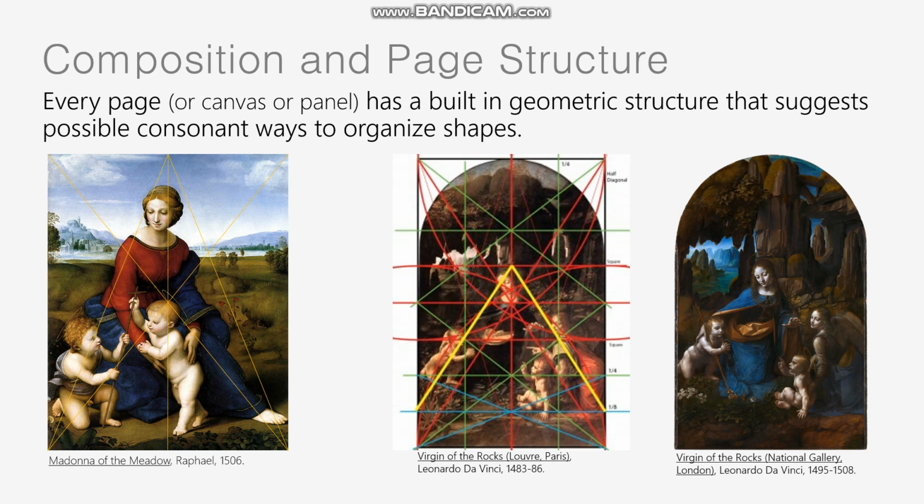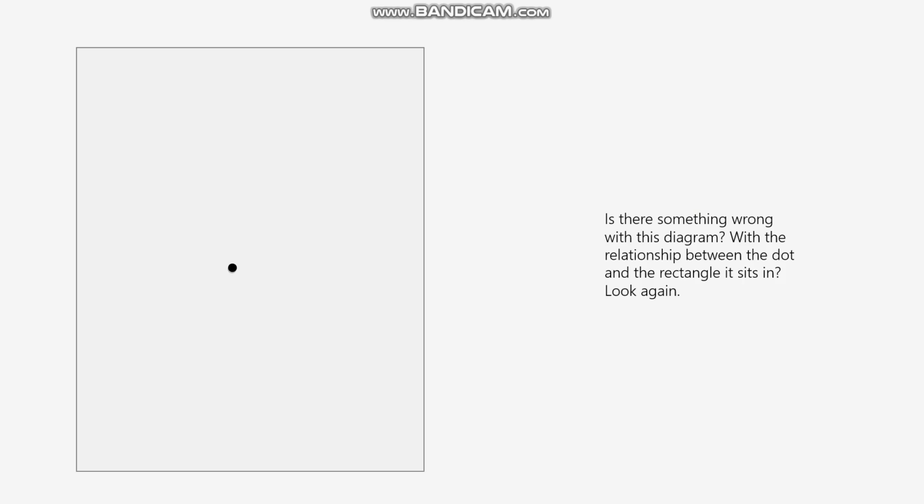So let's look at another little proof. Here's a little bit of a proof of my point. Here we have a rectangle. It's a nice looking rectangle, seems pretty comfortable, and there's a dot in it. When you initially look at it, the dot looks like it's perfectly in center, but probably most of you have already started to realize that the dot is not, and that it's a little bit off.